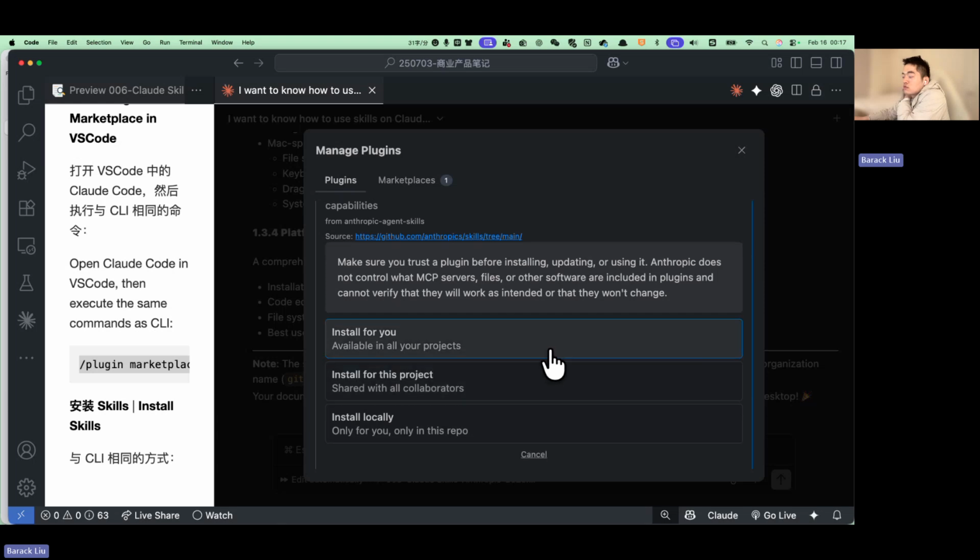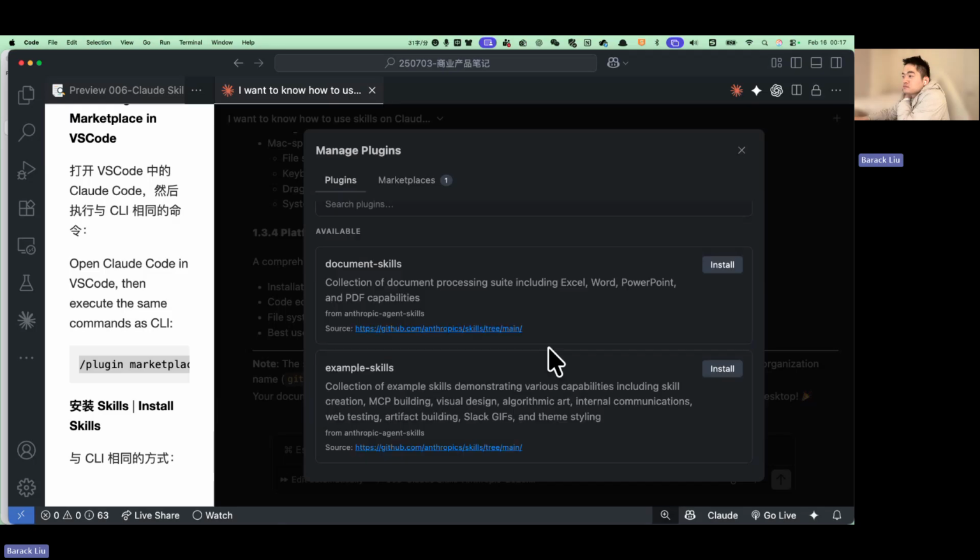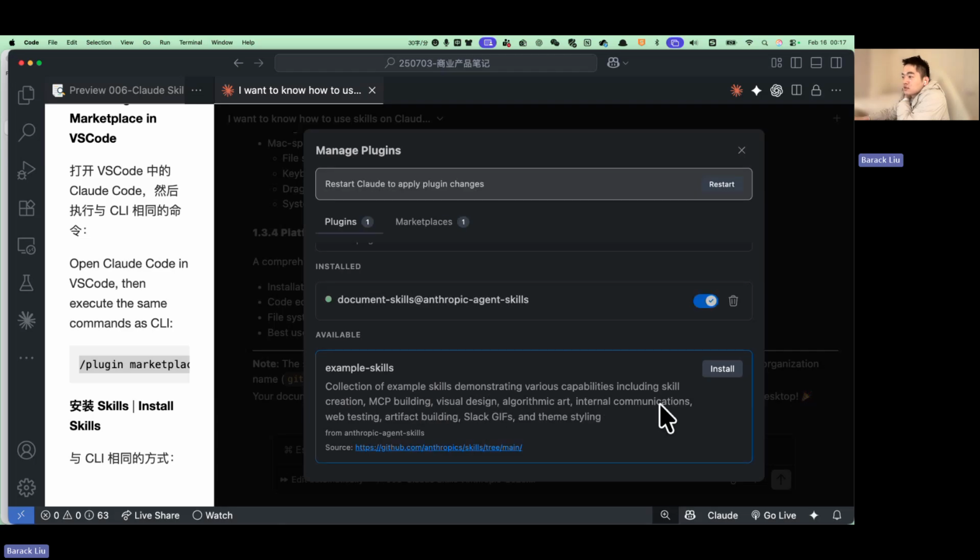Install for all projects. And example skills, a collection of example skills demonstrating various capabilities like skill creation, MCP building, visual design, algorithm art, internal communications, web testing, artifact building, Slack GIFs, and themes. So many skills. Install.